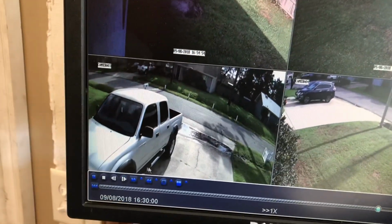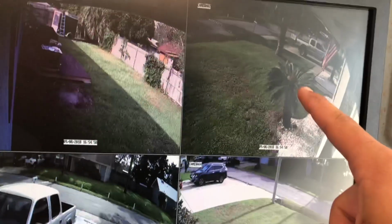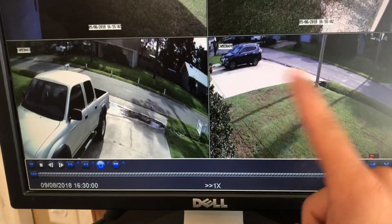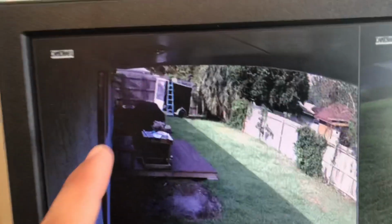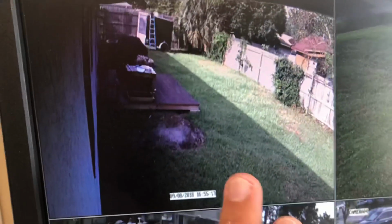This portion of my yard right here lights up great, as does this one in the top right hand corner, and as does this one into my neighbor's driveway. So everything lights up pretty well. This portion right here, the lights are kind of pointed towards the overhang on my house, so I got a little bit of reflection, so I have to readjust this portion on my backyard.